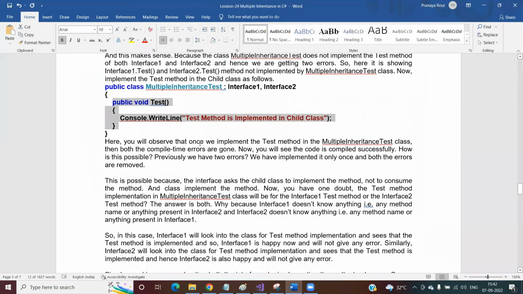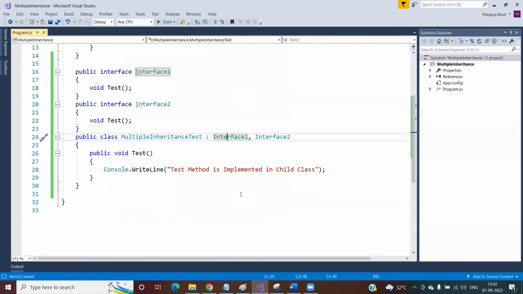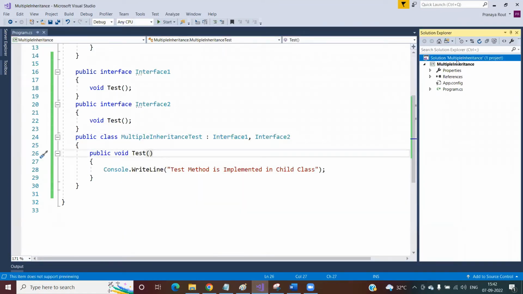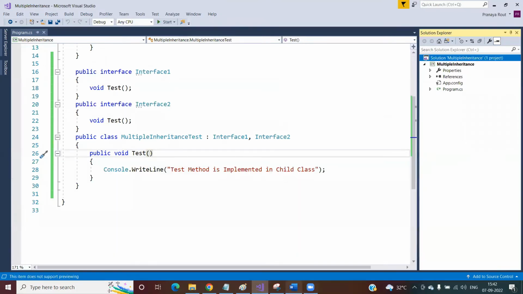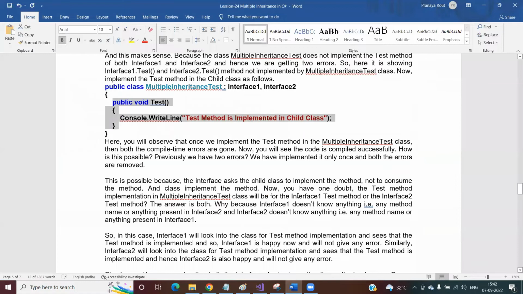Once we implement the text method inside the multiple inheritance test class, both the compile time errors are gone, and the code is compiled successfully. Now if you build the solution, you will see build succeeded: one succeeded, zero failed, zero updated, zero skipped. That means the build is successful, and we are not getting errors.